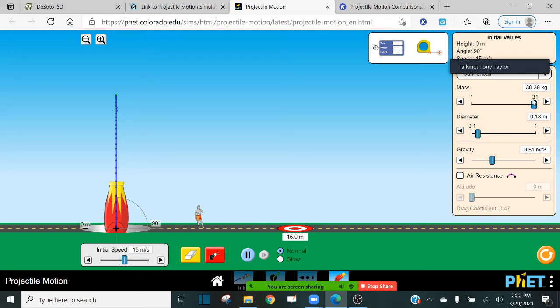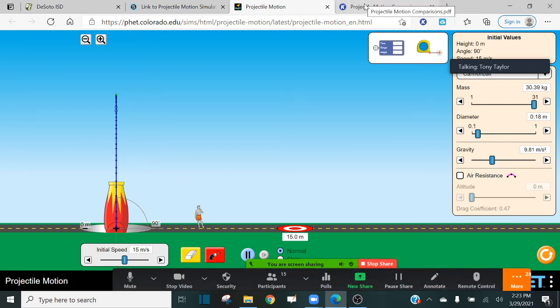So notice I more or less doubled the mass. Now watch what happens when I launch the ball again, Stephanie. So I'm going to launch the cannonball again. Notice how high it went. It went just as high as before. So the mass had no impact on how high it goes. So again, Stephanie, you can always use this website here to compare the two situations whenever you're working on your homework. If you're confused.